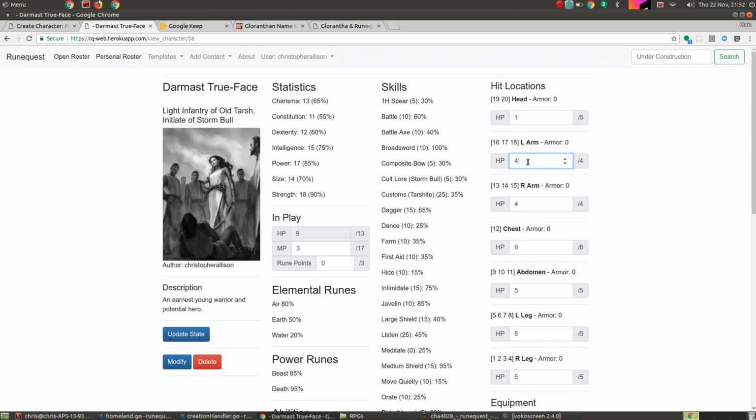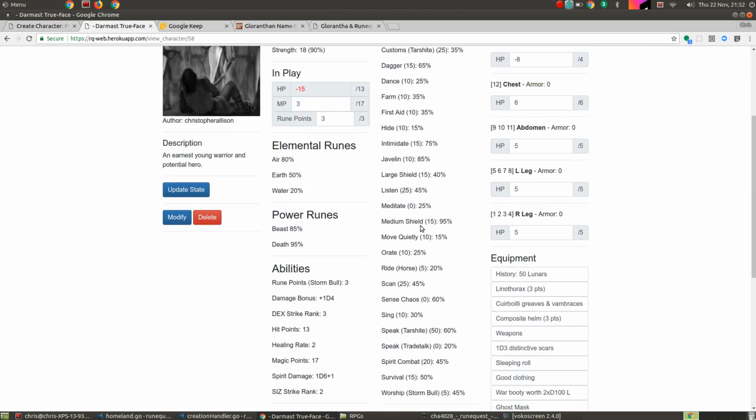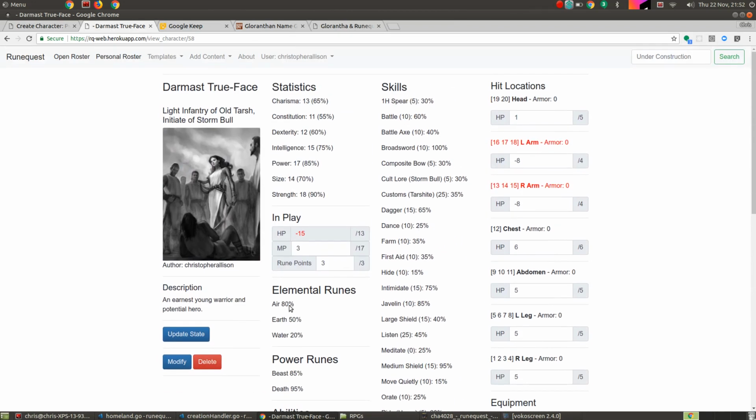And if all of this goes, so if she has a really, really bad day, and her left arm and her right arm go down to -8 hit points each, this covers the total hit points that she's taken. The red shows that she is now dead or in danger of dying. And that basically helps you keep track of things through the game. So that is making a character and the basic functionality of a character.